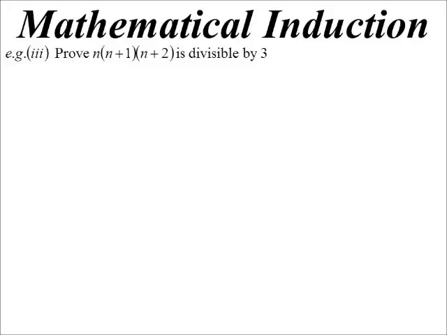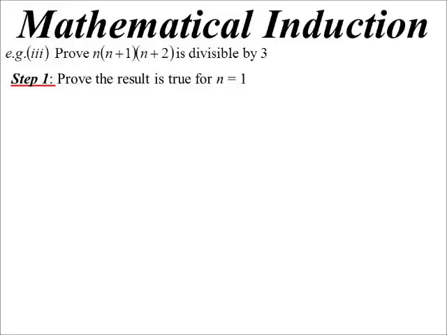When you look at this question, it kind of is obvious that it must be true. I mean, n times n plus 1 times n plus 2 is divisible by 3. Now, it must be true because if you've got 3 consecutive numbers and multiply them together, one of those numbers itself must be divisible by 3 if they're 3 consecutive numbers. So it must be true. But looking at it and saying, oh, well, it's obvious, is not good enough for a proof. So we're going to prove it using our induction idea.